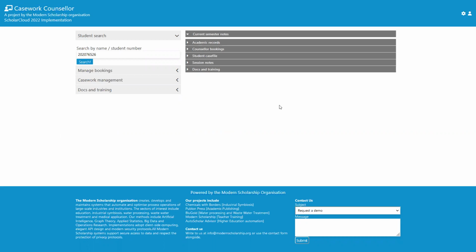many applications in other places. Lecturers can use it for scheduling their lectures and for logging attendance. Students can use it in forming study groups. Lecturers can also use it to set their assessment dates and to log whether or not the marks have been captured, and various applications like that. So let's just look at it for now in the context of the Casework Counselor.